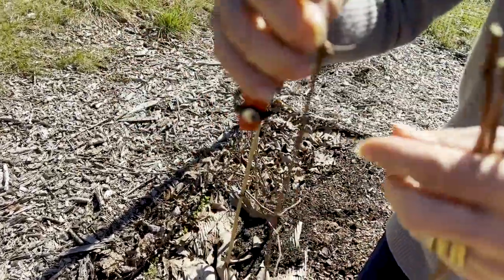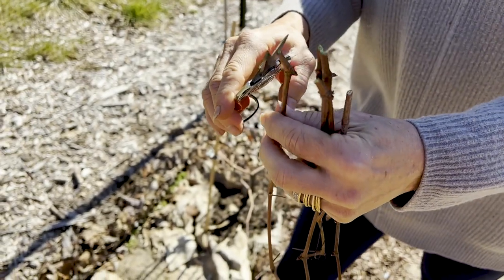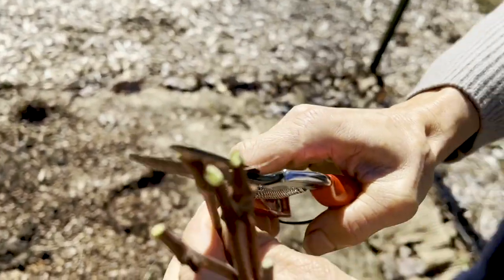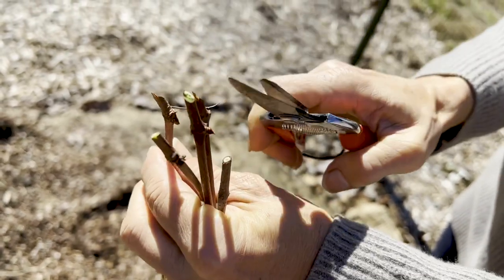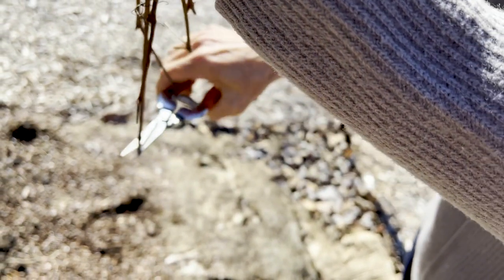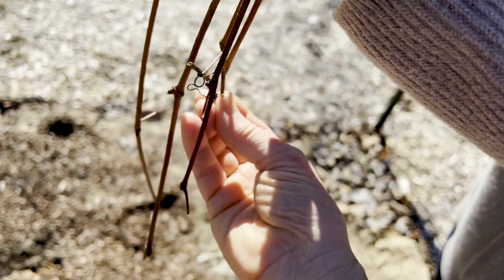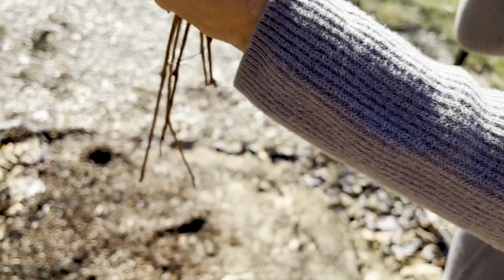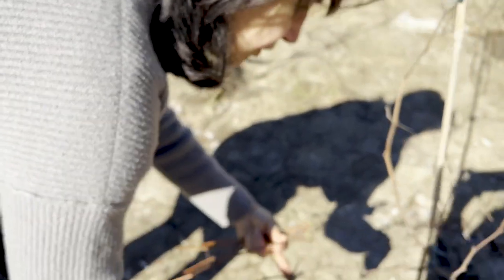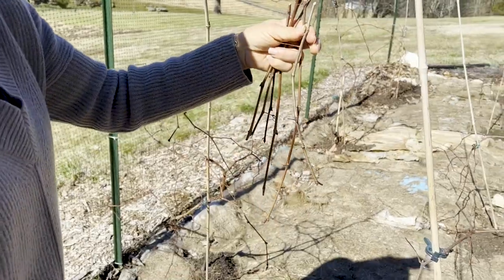So you have five new vines right there. Then we'll go get this little guy — one, two, three, four, five. And I cut it slanted on the bottom so we know which end is which. Great. So can I put all these in one pot or do they need individual pots? That's exactly what I do — I just bundle them with a string and stick them in. In potting soil — cover them with dirt, so they're all buried. Should the cut end be buried too? Yep, the whole thing.